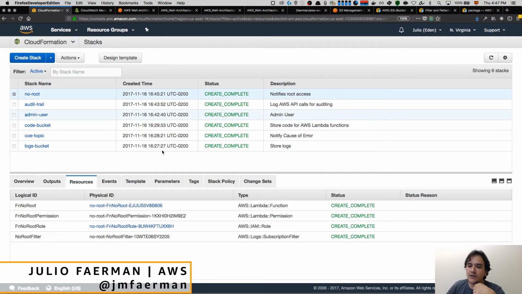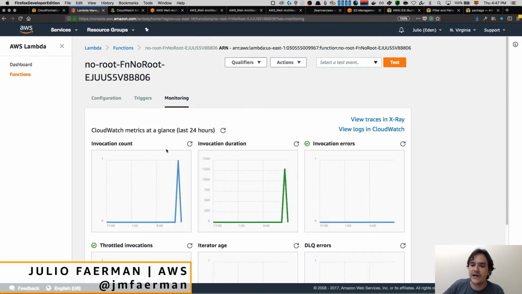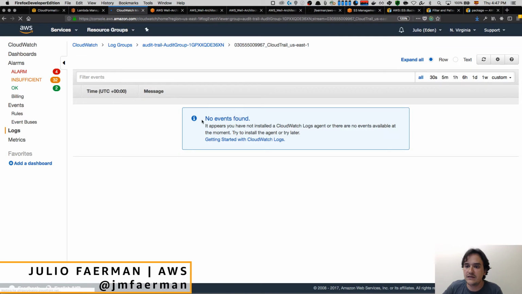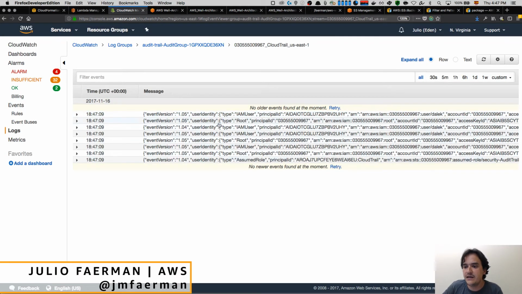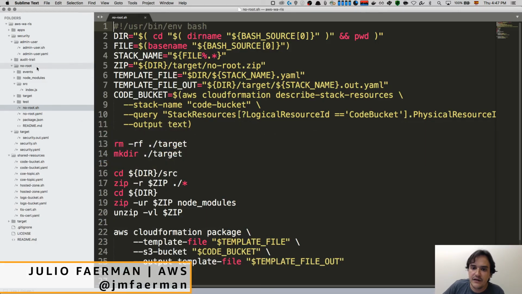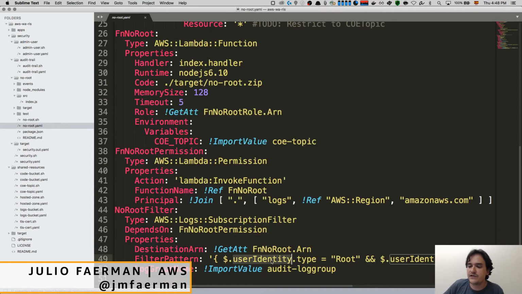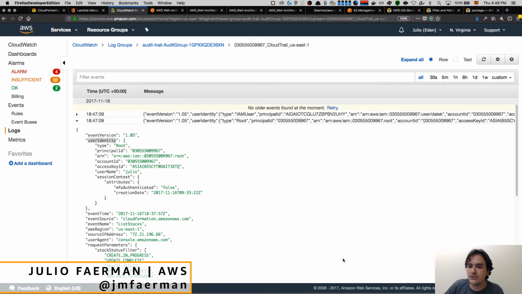And well, we can see on the Lambda function itself if it ran already anytime. So on the monitoring, we can see that it was invoked once already. And so if it was invoked, on the CloudWatch Logs we should have some log entry. Yay! So we can see that I have a call from the user root, and that's exactly that filter again. From the user identity, when it's root, it's the same match that happened here on the filter. Where is that? Audit trail, yeah, here it is. So when the user identity type is root, here's where it matches, okay?